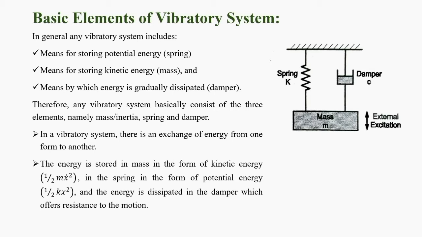Next element, that is mass. It is a means for storing kinetic energy. Whenever mass possesses some velocity, it has kinetic energy, and kinetic energy is necessary to keep a body in motion. So for vibration, this energy is more important. For that purpose we are going to use the mass element.